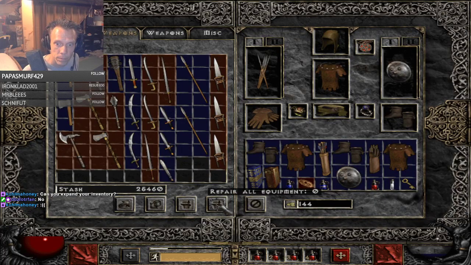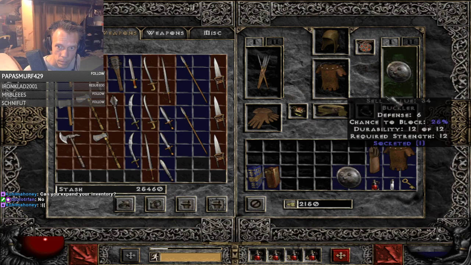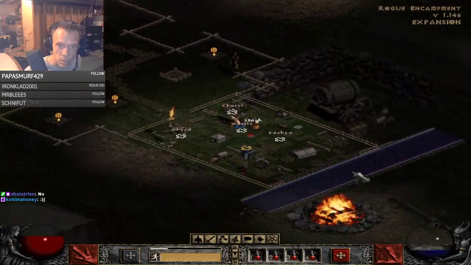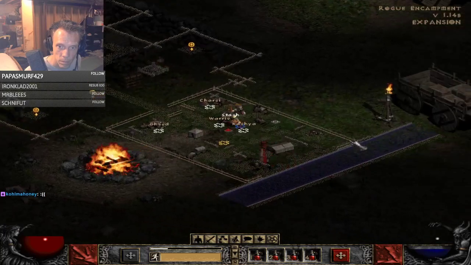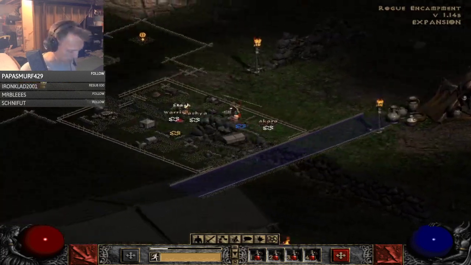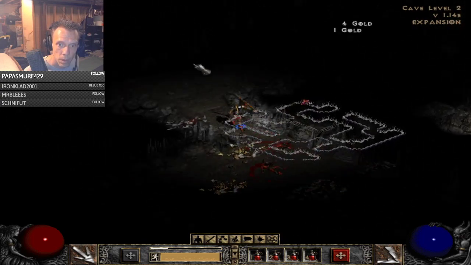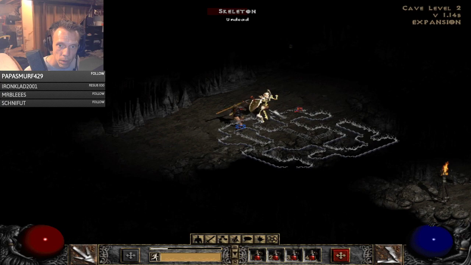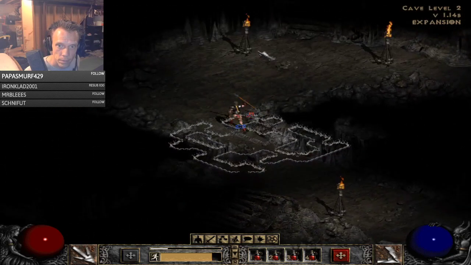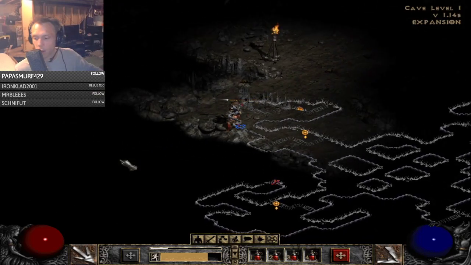Good to see you. Good on scrolls. All right, we are done with the cave. It's time to head to the burial grounds. Deal with our next quest.